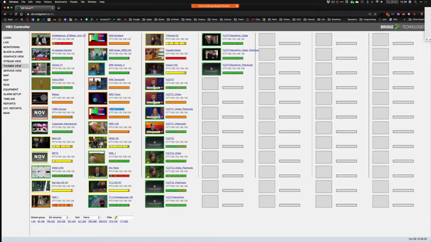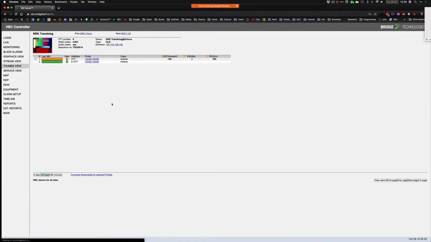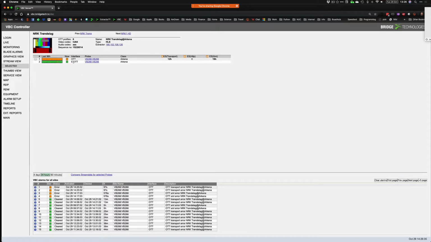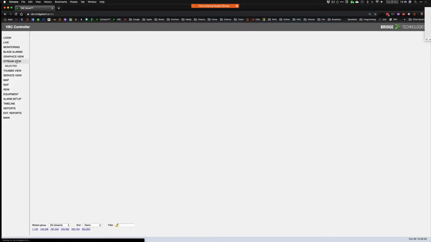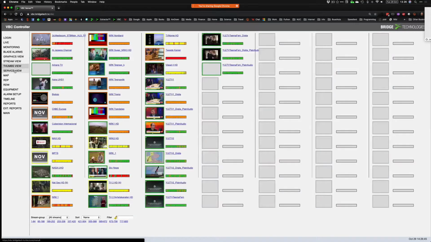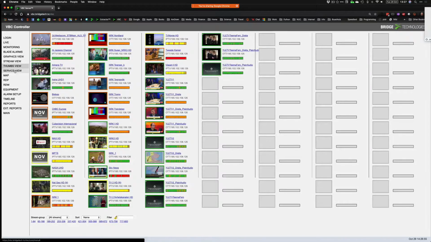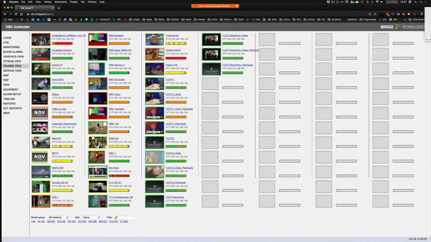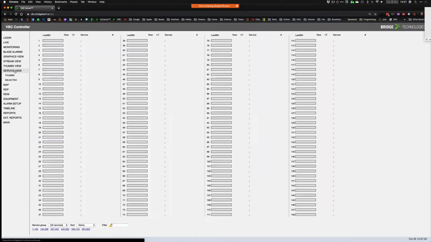So somewhere in our system, with all of the probes that we've got, we're seeing an error, and we could go and have a look in more detail and find out where that error is. Okay, so it's on probe number 1, but not probe number 2. So then we'd go and have a look at that in more detail. So thumbs view, we've only got a few thumbnails being extracted on this particular system, which is why we're only showing 18 or so.